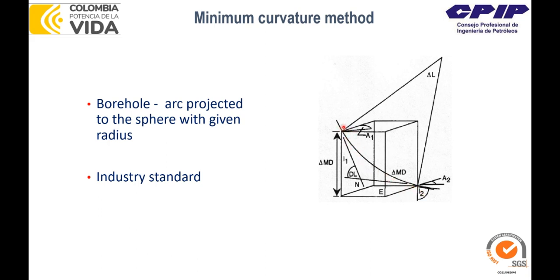So if you have survey number 1 here and survey number 2 here, the trajectory between these 2 points will be the arc of the sphere that belongs to these 2 points. That's the most accurate method the industry has right now, but it still has lots of limitations, as you will see in the part on drilling uncertainties. With this remark, we go into the practice in the software.